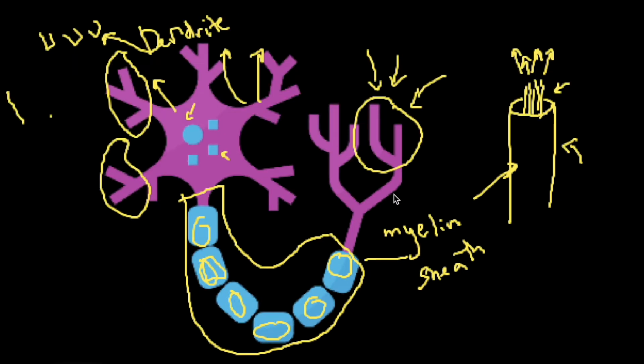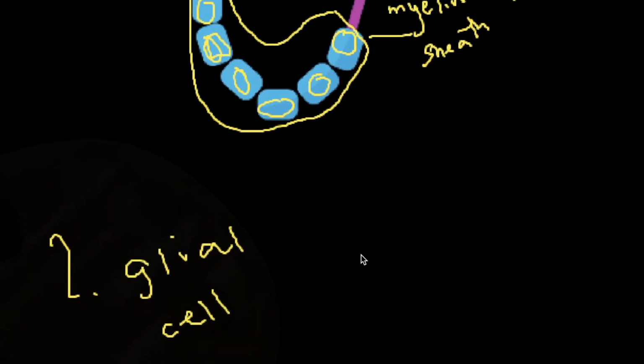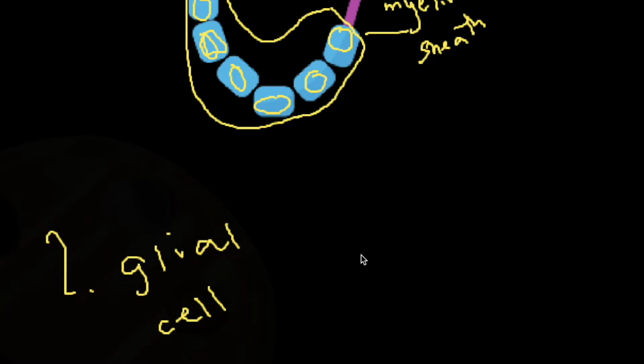Now, okay, that's great, but where exactly does this myelin actually come from? Where does this conductive material really come from in the body? To answer that question, we need to zoom out a little bit and go back to our glial cells. Now, remember that glial cells are any type of cell in the brain that is not a neuron. One of those types of cells are something called oligodendrocytes.